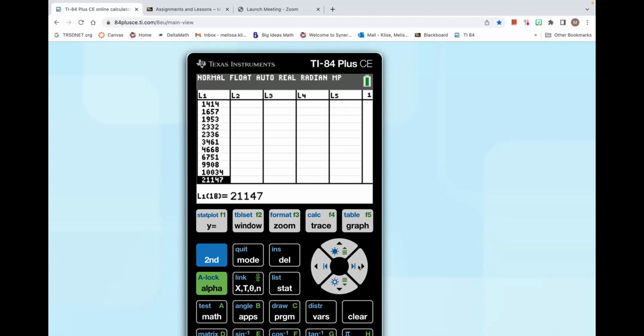I do make a lot of calculator errors though, so I'm glad that I know how to find the answer on paper. And I always think about reasonableness, because sometimes I get an answer and I'm like, that doesn't look like the right answer. So I have to check myself. They talk about how we don't need to know how to do math because we have calculators, but you need to be able to look at the answer you get and determine, is that reasonable based on what I know about this math? Your calculator can't tell you if it's reasonable. It's just going to give you an answer.